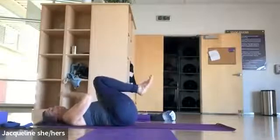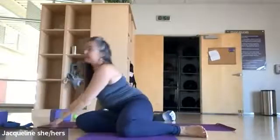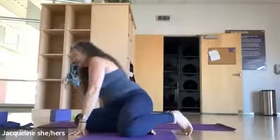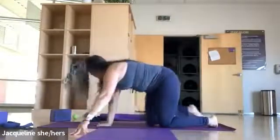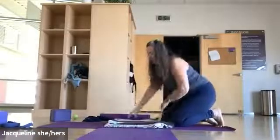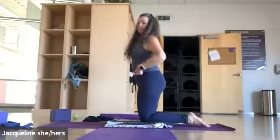And eventually we'll come to a place where we stop and roll over to one side. Use your hands to help you sit up. Make sure you're not too dizzy. Maybe that's just me. And then we're gonna come onto our knees. And so you might have a blanket under your knees depending on what type of surface that you're on.